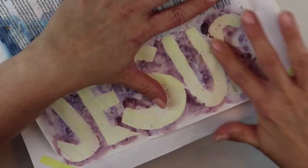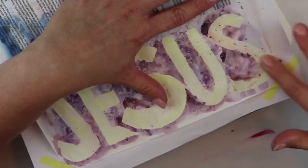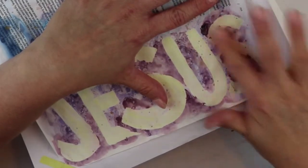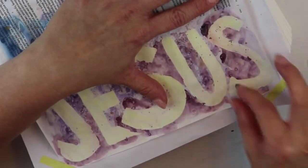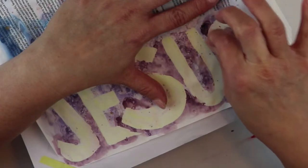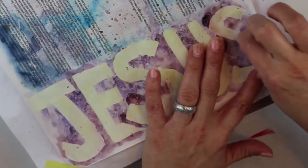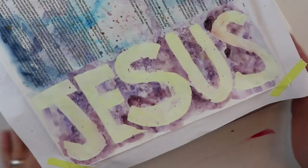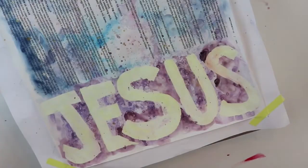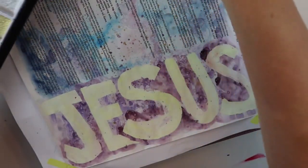What I'm going to do is take that gold paint that I sprinkled on, and I'm going to make these letters gold. Now, one nice thing about having done the masking fluid beforehand is that now I have a nice flat gessoed surface that the letters are already outlined for me on to paint in, which turned out to be really nice to be able to paint with the gold on those yellow letters. And we're gonna shine them up and make them shiny. And I really like how this turns out.